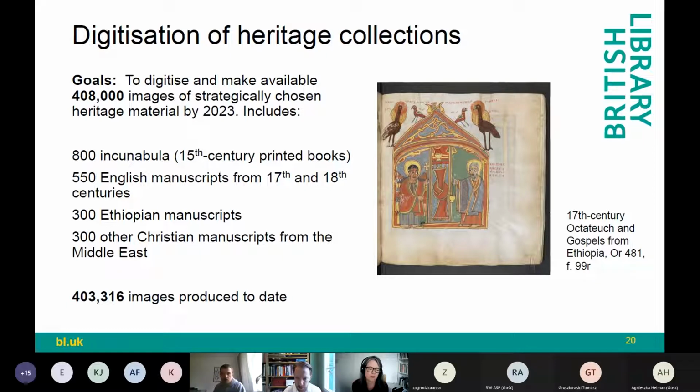The next area we wanted to focus on was 17th and 18th century manuscripts from England. And actually we've included Scotland and Wales as well. We had found that we were getting quite a lot of opportunities to digitize medieval manuscripts and 16th century manuscripts through philanthropic donations. Quite a lot of our medieval manuscripts are very beautiful, and that's something that funders can be quite interested in. But we were finding that we hadn't really done very much of our, say, historical and political manuscripts from the 17th and 18th centuries, for which the library holds very large collections. So we've done a good selection of those, and that includes historical, political, literary manuscripts, medical texts as well. So a range of subject areas.